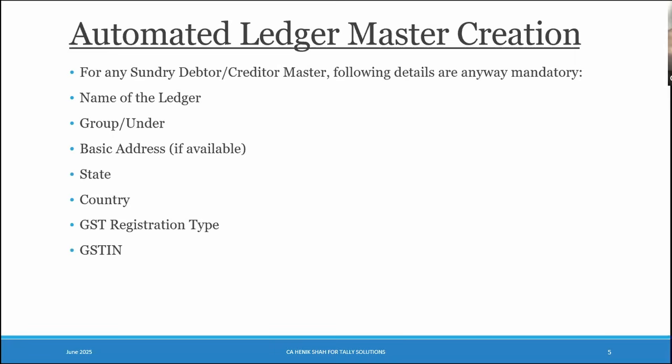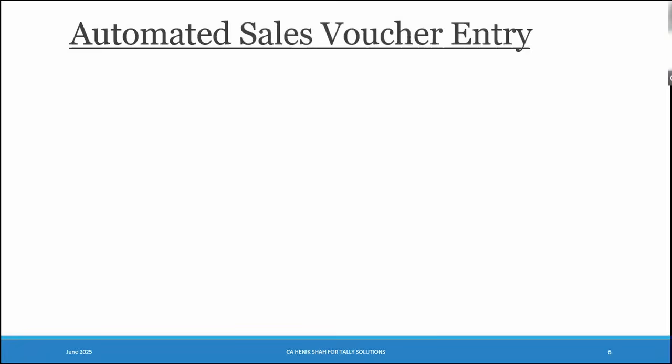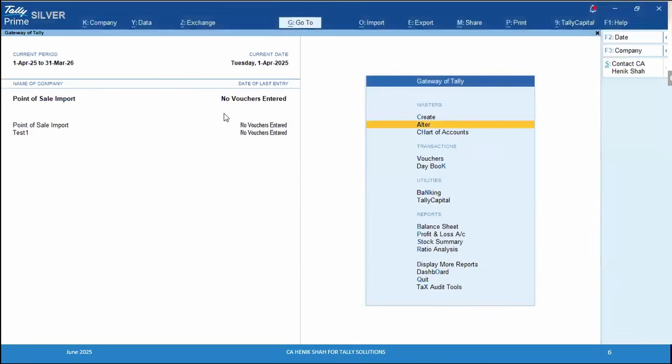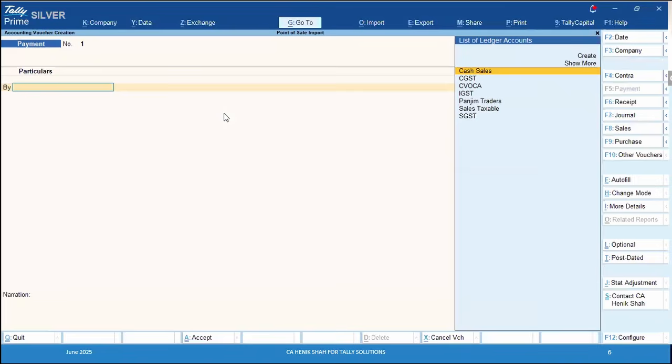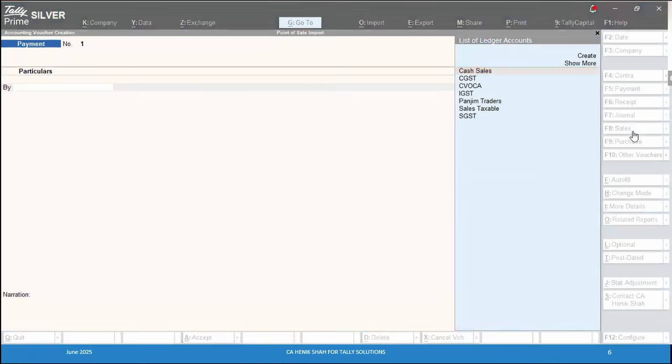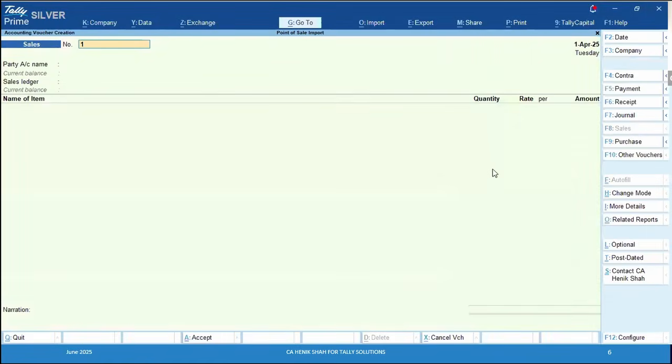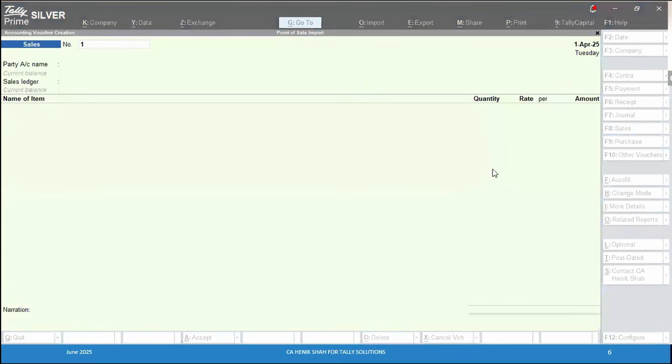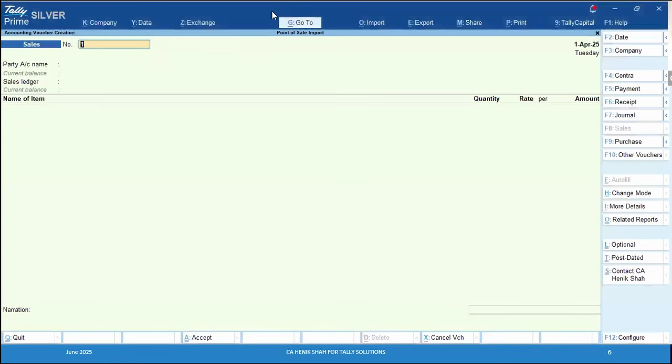Fine, everybody with me? Now we'll take up the next part, and that is sales voucher entry. Again, just going through the basics. So say for example, if you do a sales voucher entry over here, very basic. For the majority it would be like, sir, this is obvious, but obvious creates the most mistakes.